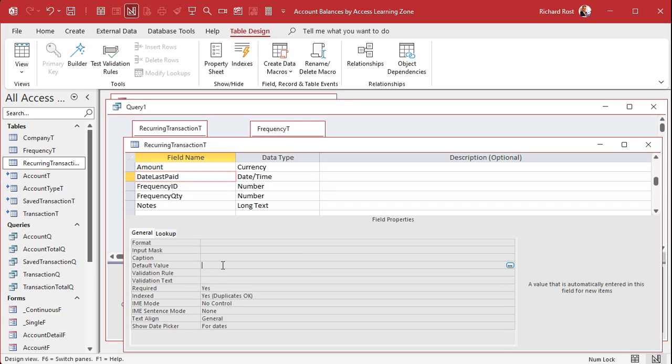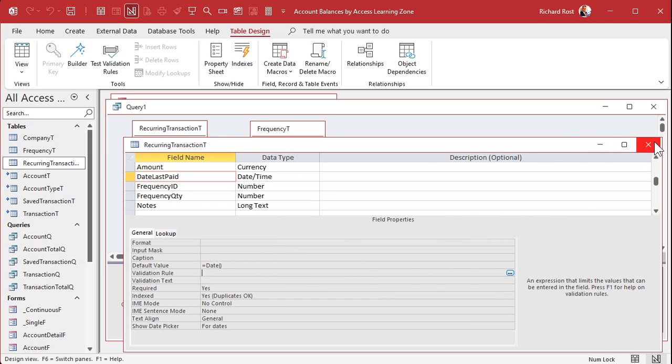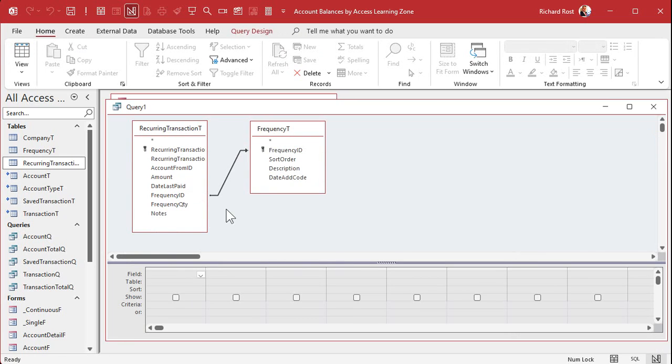We'll default it to today's date. They got a starting value. And that way, we don't have to worry about this, first of all. We don't have to worry about NZs all over the place if they're missing values, right? They just can't not put a value in there. So again, the things I teach are just rules of thumb. They're not hard set in stone, right? I try to avoid required if it's just to prevent lazy people from putting bad data in, right? But sometimes you do want to use the required.